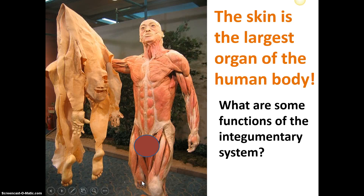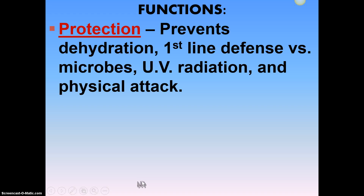What are some functions of the Integumentary System? Know these and be able to understand them. The very first and primary function is protection. It prevents us from dehydrating — that's why you've got your scaled layers. It's our first line of defense against bacteria; the bacteria get a magic carpet ride on your skin that flakes off. Ultraviolet radiation penetrates only so far, just enough for vitamin D, but not enough to damage the rest of us. And against physical attack — if you get scraped or scratched, you don't totally bleed because you've got dead stratified squamous epithelia up there.